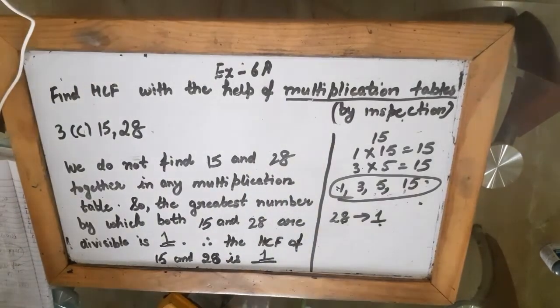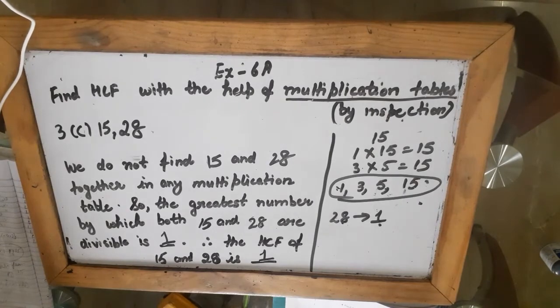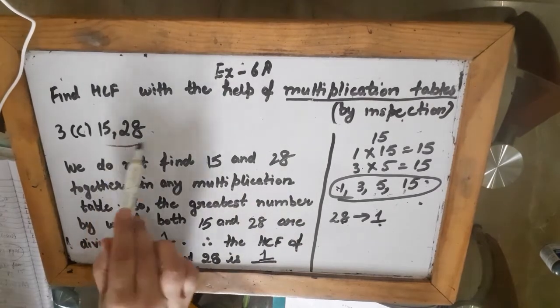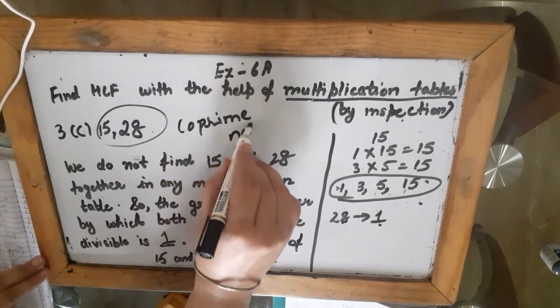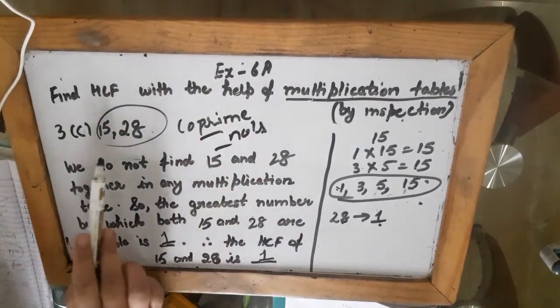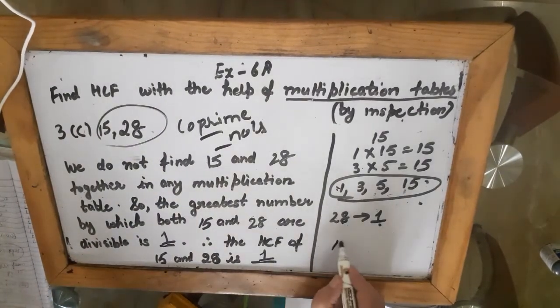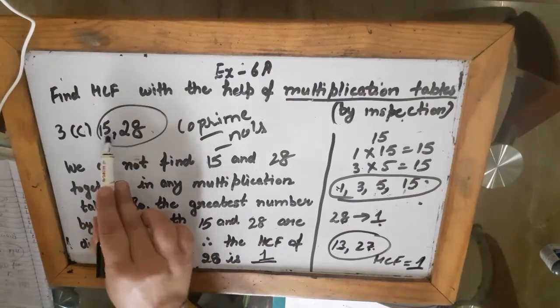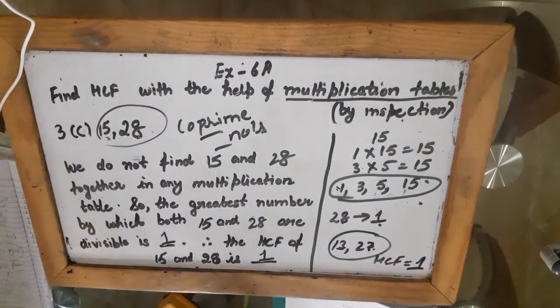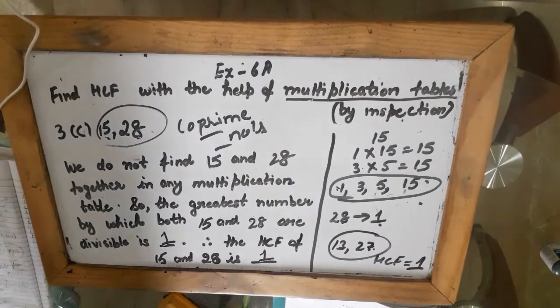And do you remember I told you about co-prime numbers? So the two numbers which have their HCF 1, they are said to be which numbers? They are said to be co-prime numbers. So I'm just revising what we learned in the previous chapter. Like for the previous example I gave you 13 and 27, their HCF also was 1. So these two numbers are co-prime numbers, because their HCF is 1. So what are co-prime numbers? Those whose HCF is 1, meaning they are not divisible by any other number except 1.